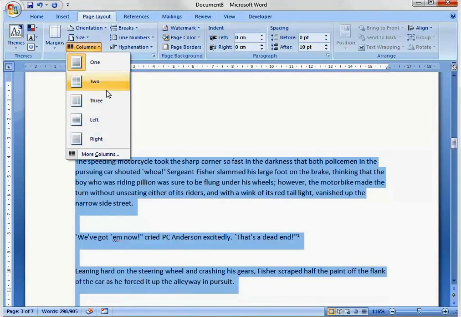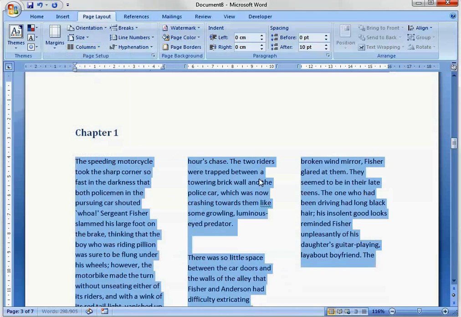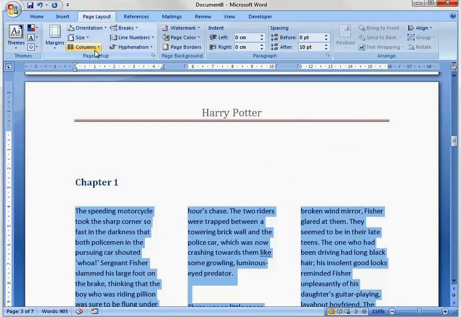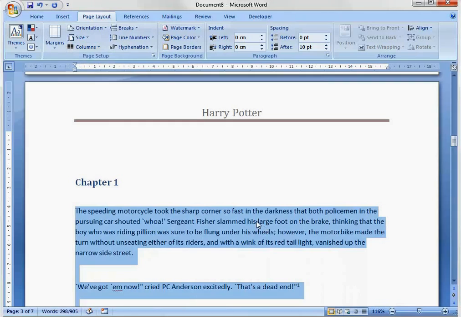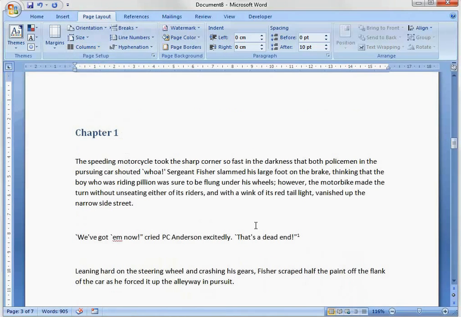So if you wanted to create a menu or flyer or one page with different columns, this can always be very handy. One final thing I am going to show you is how to create macros. What macros are is the keyboard commanding. So when I highlight street here and I'm pressing Ctrl and B, you can see I'm using the pre-made ones to make this bold. And if I press it again, it turns it off. But let's say I want to create a macro that will do both bold and italics. There is a way of doing this.